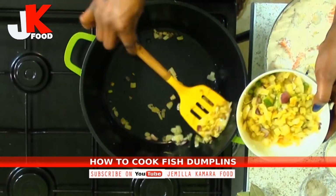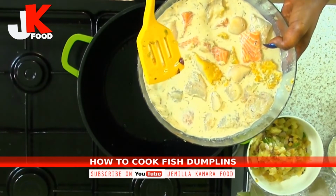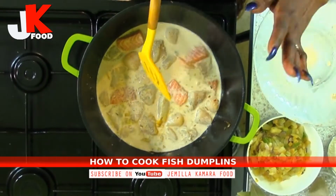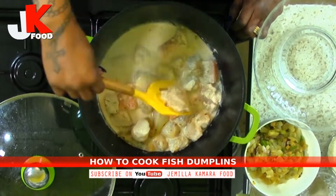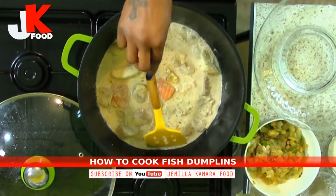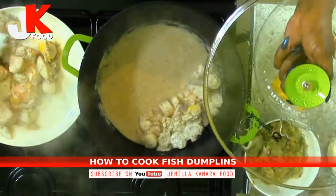I'm going to take them off. I'm going to add the fish and the milk in the pot. I'm just going to cook this for 2 minutes. I'm going to cover the pot to simmer for just 2 minutes. Only 2 minutes I want this to cook. So I'm going to take this fish off now, because we don't want the fish to overcook.